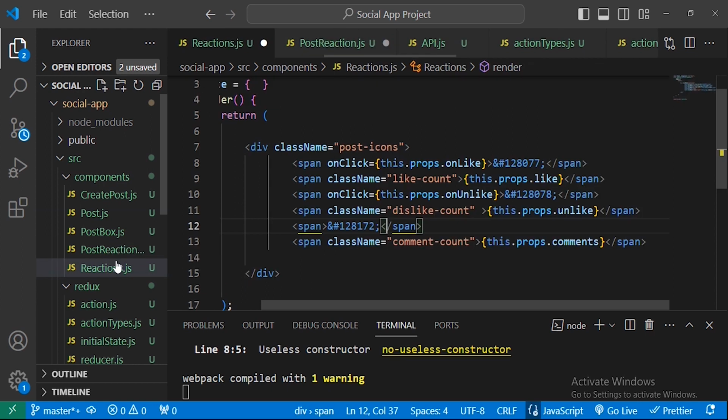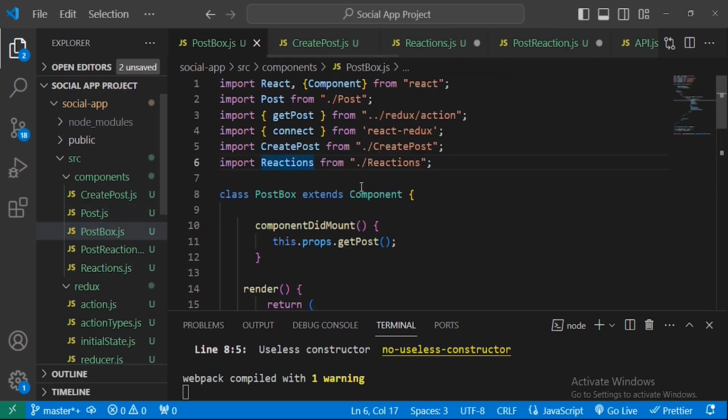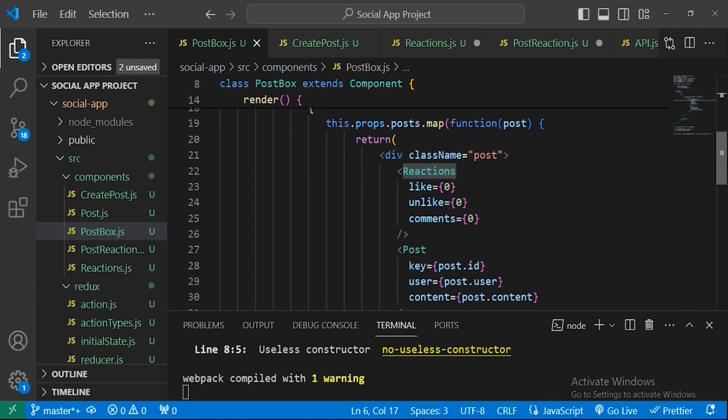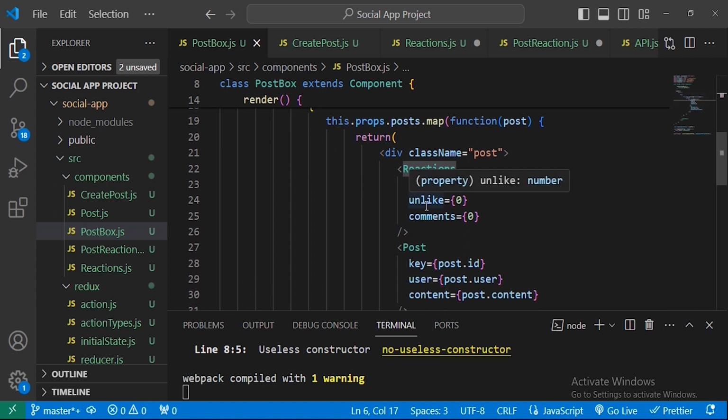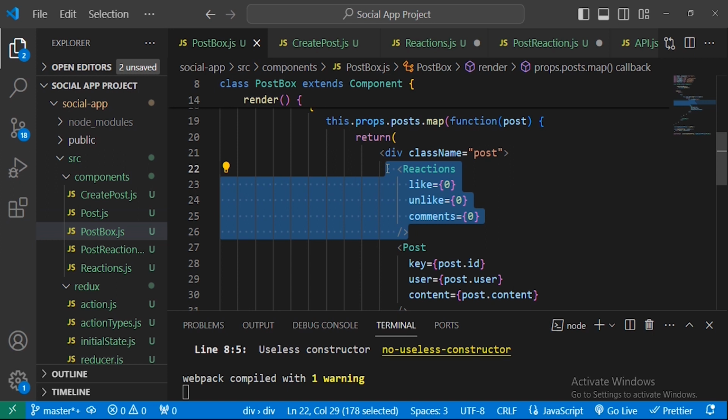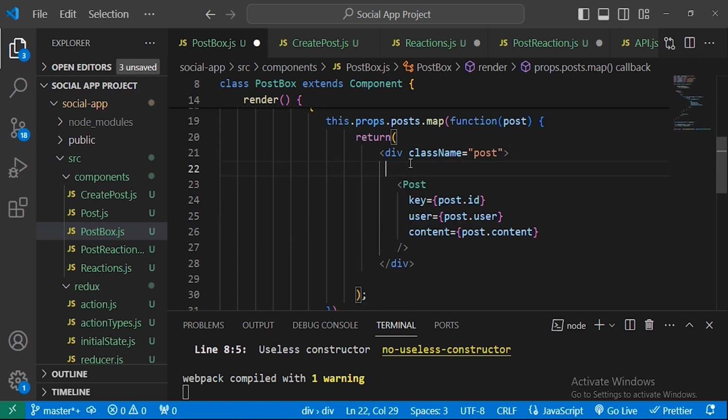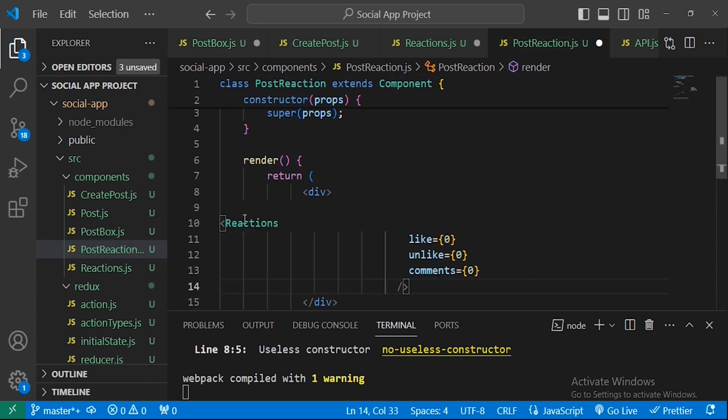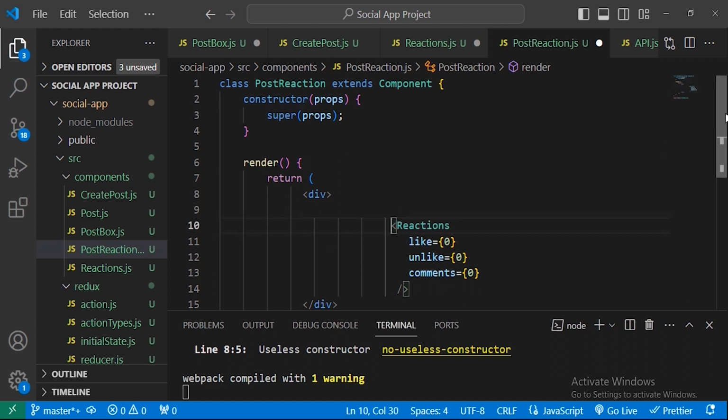Inside the post box, if you remember, we call the reaction and pass 0 as the like, unlike, and the comment. In this case, we will have to use what we have in the state. So we need to copy this. We will provide the post reaction here, but we will use the reaction inside the post reaction and provide the prop to the reaction.